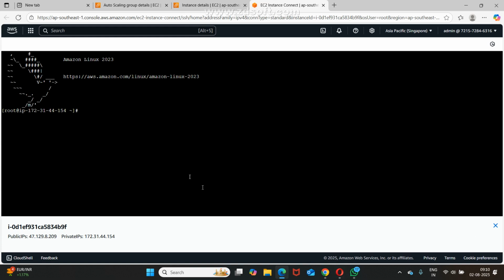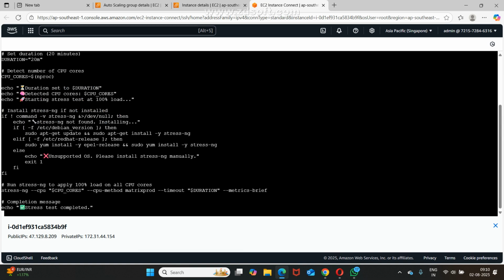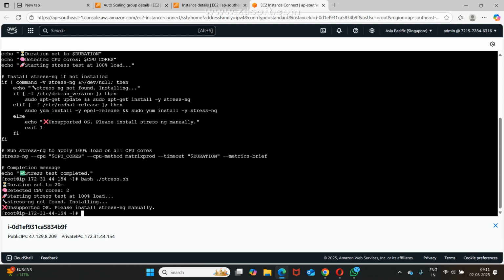Once the connection is established, cat greater than stress.sh, there I am pasting, then control D. Now up arrow, then bash ./stress.sh.